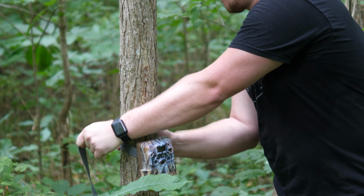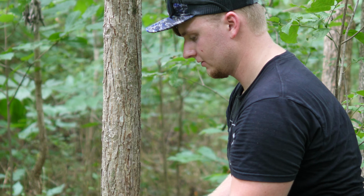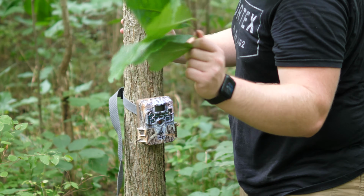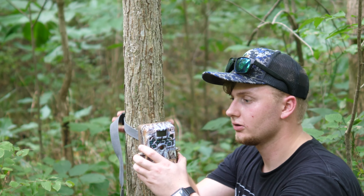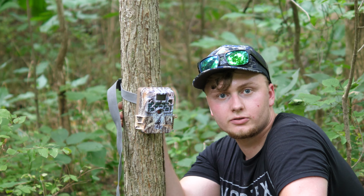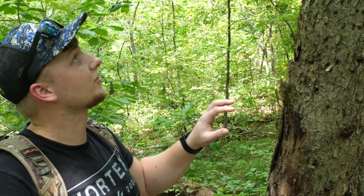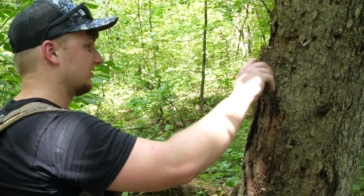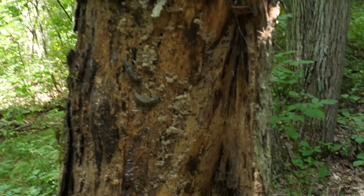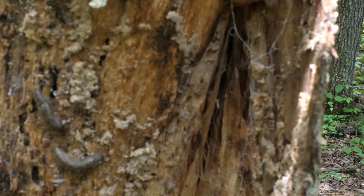That's more like it. Little banana leaves, whatever that thing is. Muchos buenos. Now the inner Bear Grylls in me is telling me that this is either a tree with termites, which I've never seen before, or it's infested with ants. And oh, dude, look at those! Oh, they're ants. 100% freaking ants.